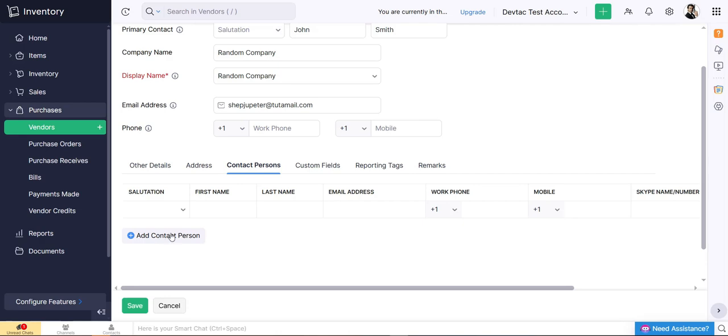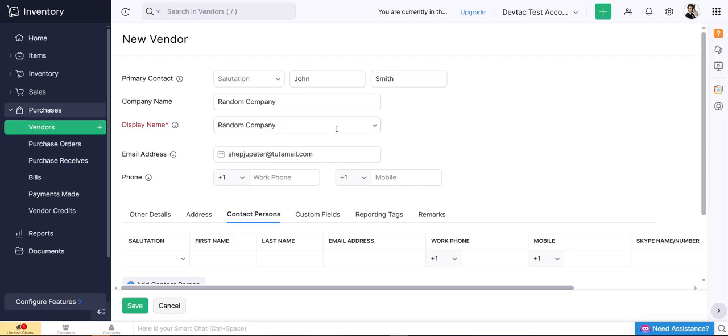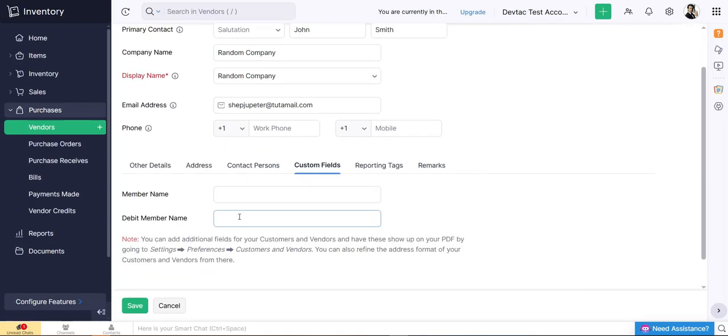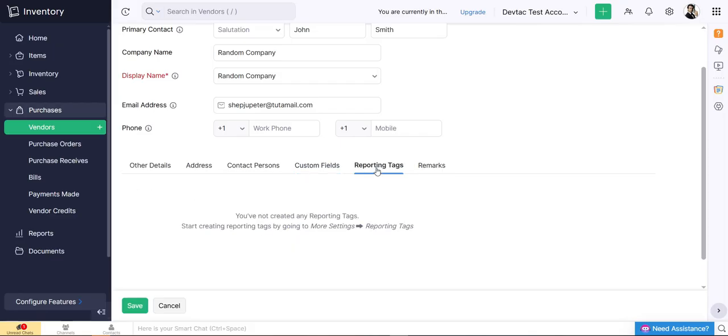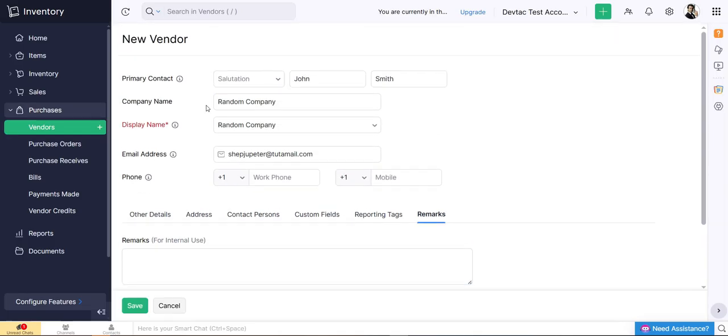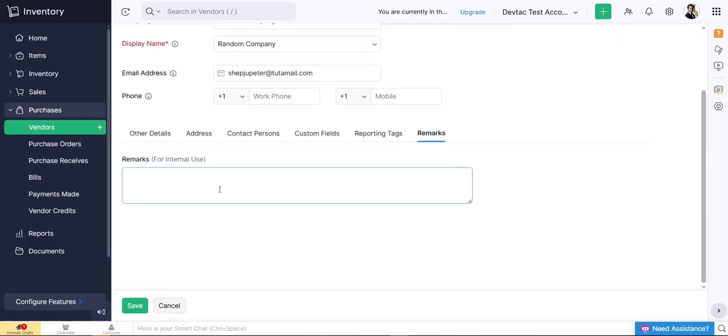And you can just click this button if you want to add more contact persons associated to this vendor. Right. And then here we have a custom field. You can write down the member name, the debit member name, reporting tags, and the remarks for this vendor. But this is for internal use only.